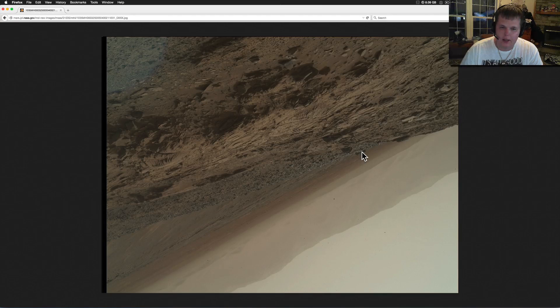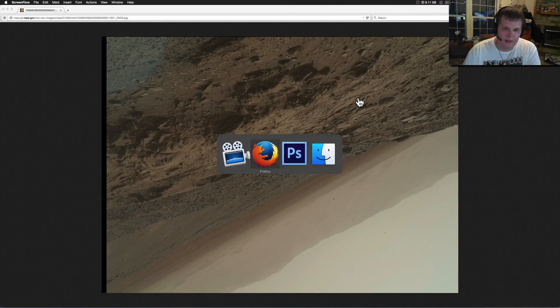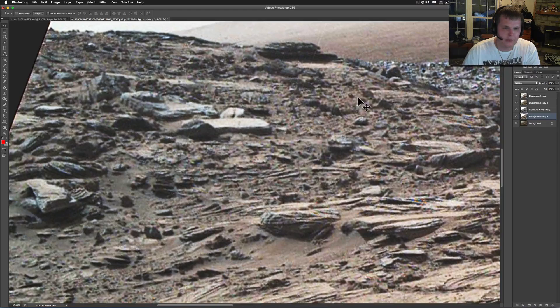It usually takes close-up shots of things, but every once in a while the rover arm takes these upside-down shots of the world out there. The camera seems to come back ten times better than the actual Mastcam up on top that gives us the other color images. If you were just skimming through NASA you wouldn't see much in here.